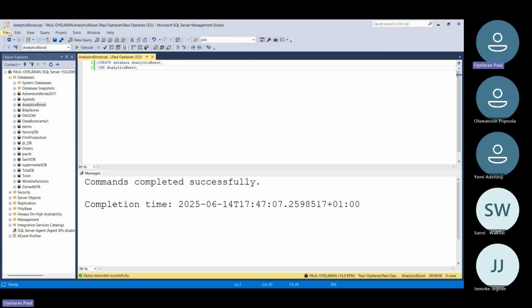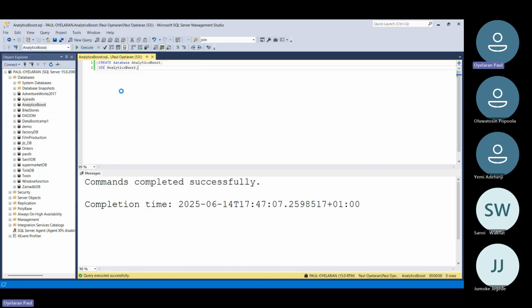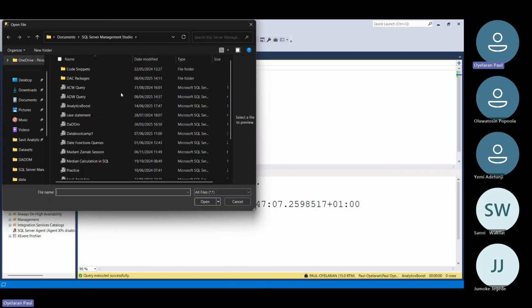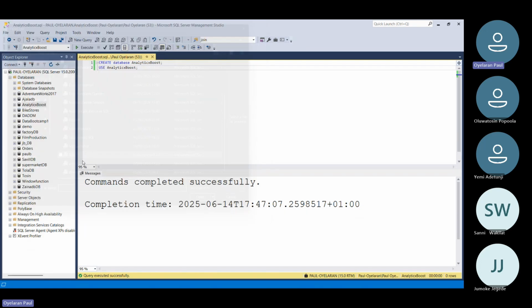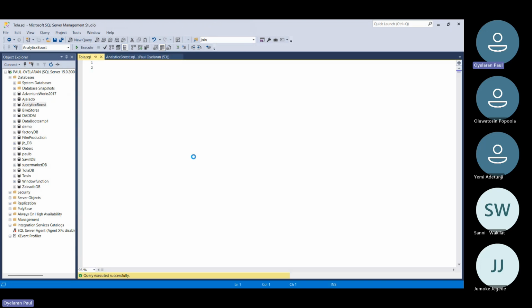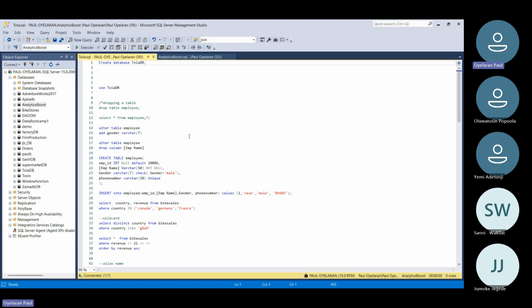So eventually, if we are meeting next week, I'll just go and open that file. Go to my file, go to open, I'm going to click file. From this file now, I'll be able to see all my queries, so I can open any one. Maybe I want to open this one now, then continue my query. Is that clear, everybody? Is that clear to us all?